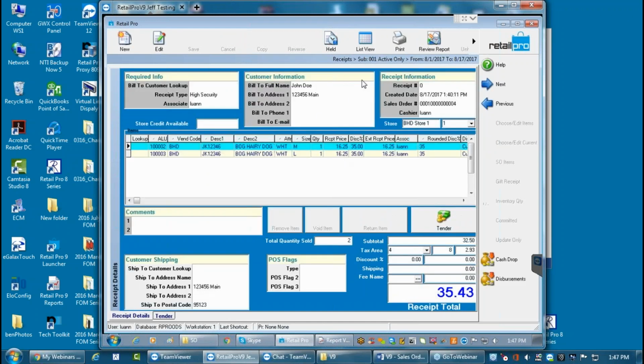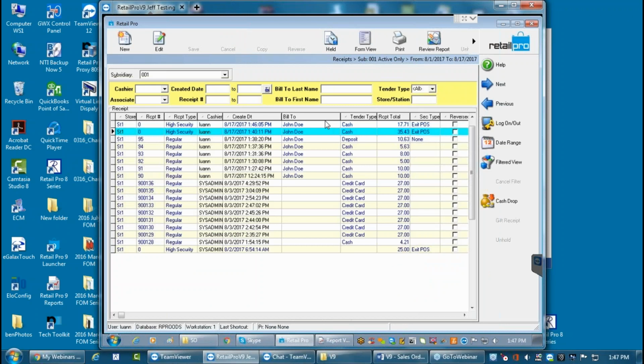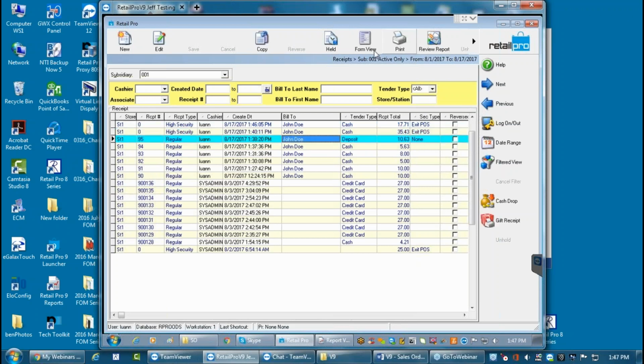However, if you do pull this out of a receipt, you should be able to use the deposit. It'll tell you what's left. You can take what's left, and when you print, you would see what's been delivered on this receipt and how it's paid for. So essentially, if I look at one of these, like that one, you would get a receipt that looks something like this.